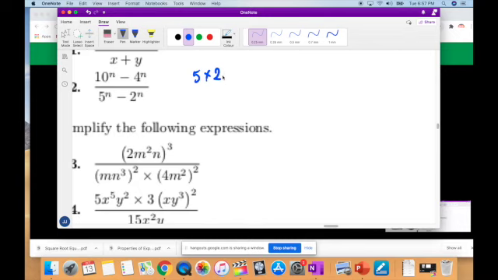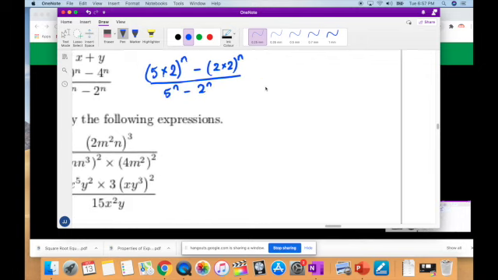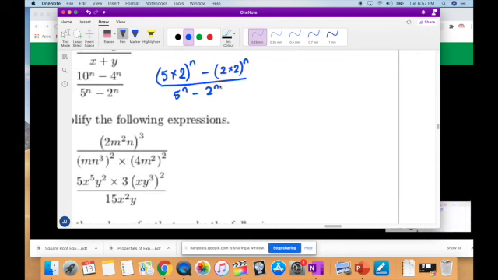Yeah. Well, look, I have that 2 there. So I have 10 is 5 multiplied by 2 all to the power of n, eh? Yeah. And then I have minus 4. 4 is 2 times 2 all to the power of n, and that is all over 5 to the n minus 2 to the n. So I just kind of, you know, Scotia, you understand how I reached there? Yes, sir. Caitlin, you okay?